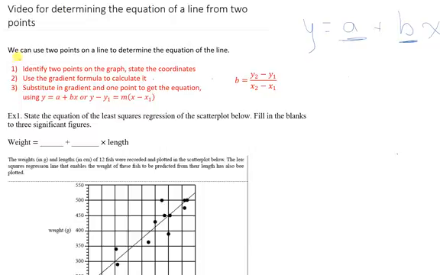So we can go through a little bit of a process to get that. All we need is two points. Two points is all we need to get the equation of a line. First thing you need to do is figure out what those two points are and state their coordinates. You might have to look at the graph and figure out exactly where the line crosses the grid to get some coordinates, or those might actually be given to you already.